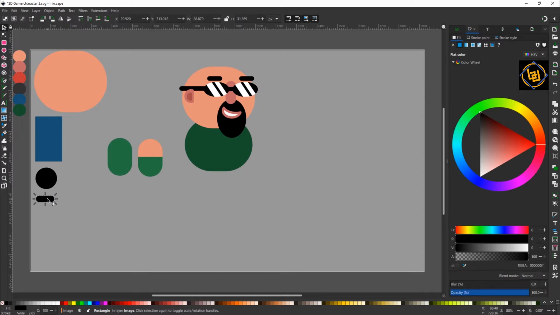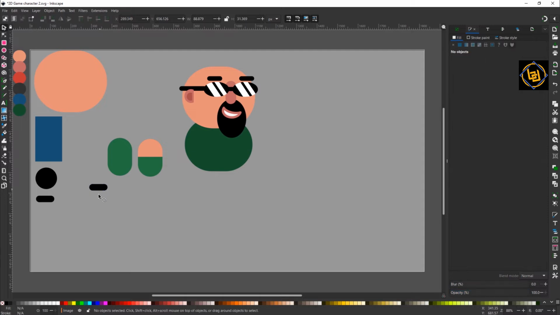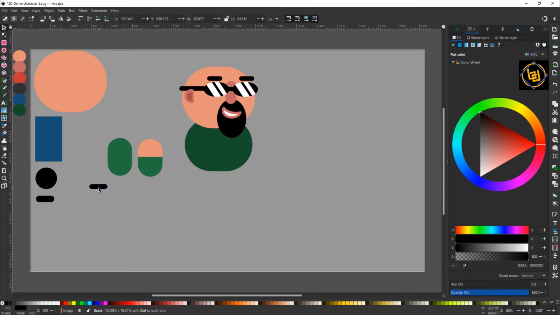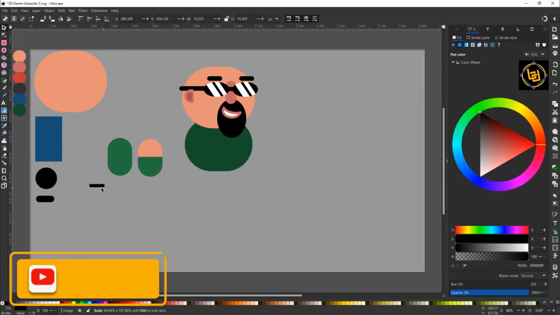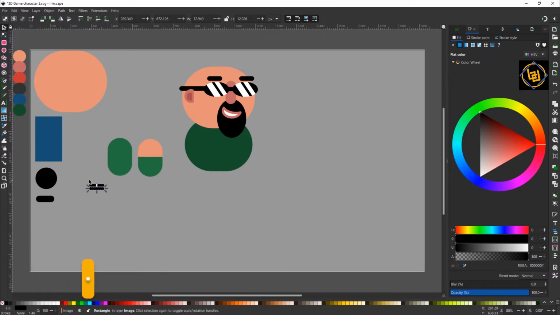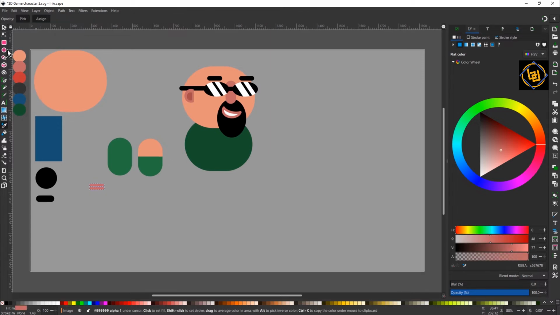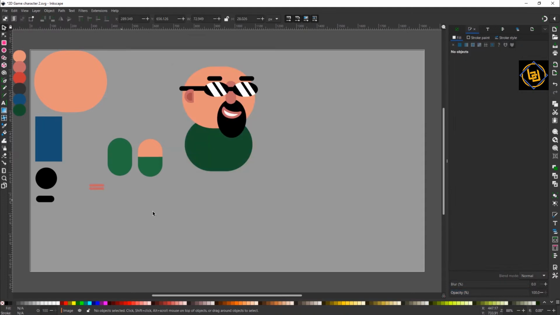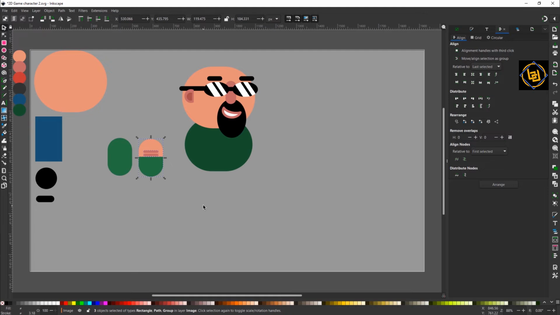Grab another shape, resize, and duplicate. Select the lower arm, align in the center, and group them. Now, rotate it like this.